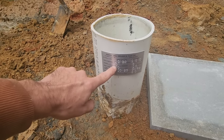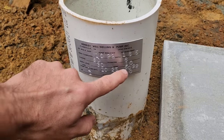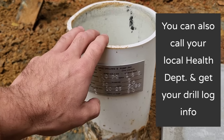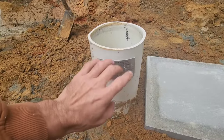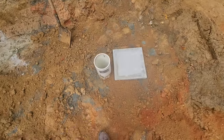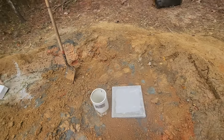So in this case, the well casing is 80 feet, and it makes 10 gallons a minute. So we're going to try to keep the pump inside of the PVC casing, and that way it will actually keep down on the sediment. Since it's only a 10 gallon a minute pump, and the well itself makes 10 gallons a minute, we're going to go ahead and set it at 80 foot, and it will produce water perfectly, and hopefully it'll be clear water.